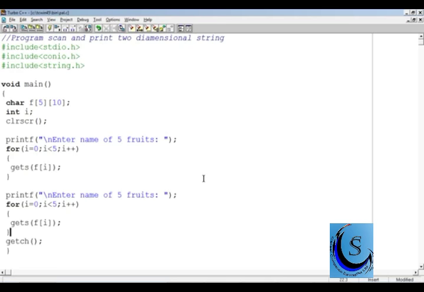For printing, you can also use the puts function. You can also write scanf here.